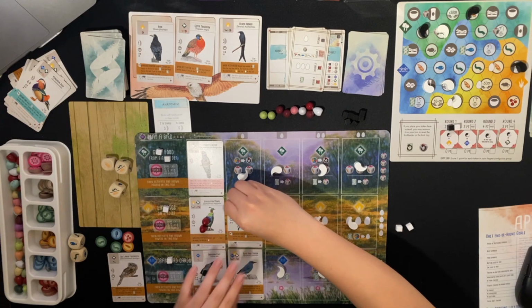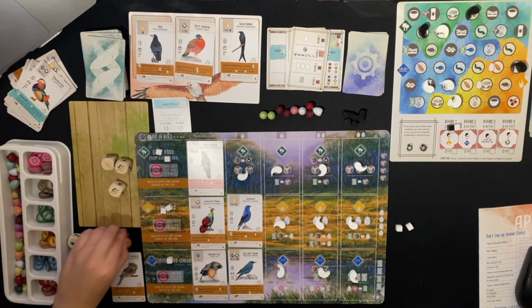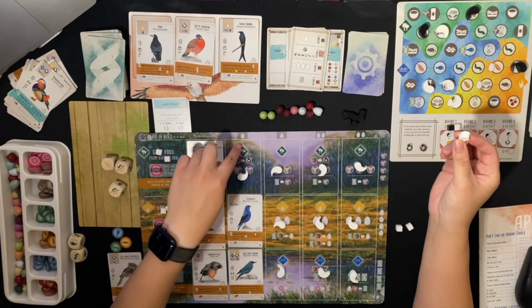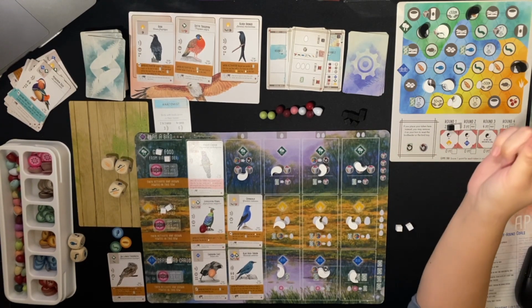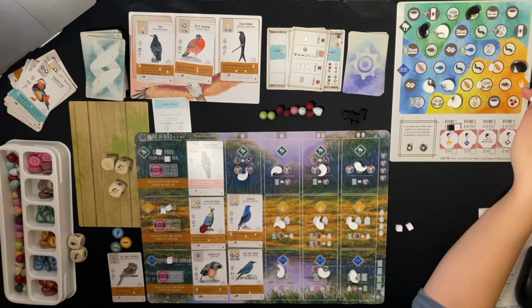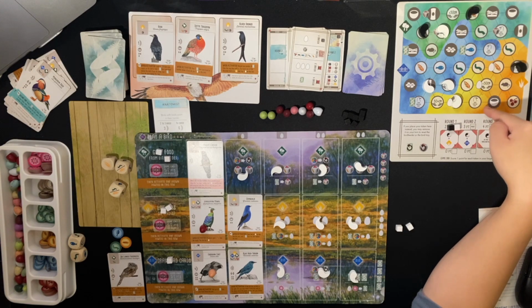So that will be a worm and a cherry. And this is going to require me to spend an egg, so let's do that. And then I'm gonna put this on the map in the yellow section. The beak is facing right, so I will put it here.